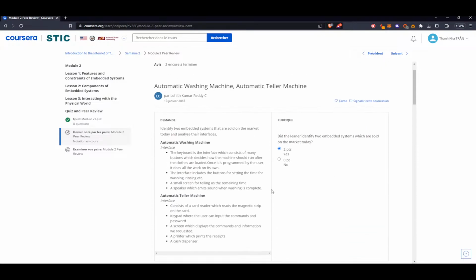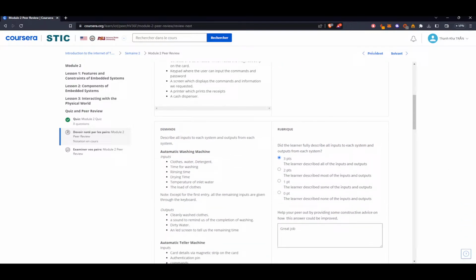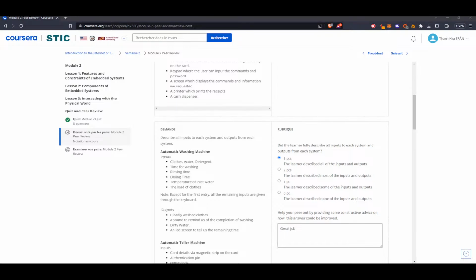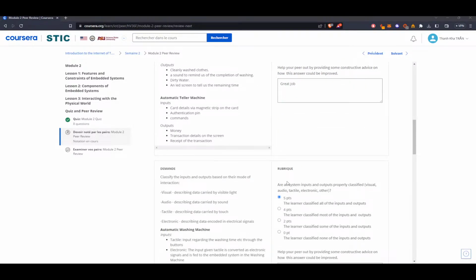Here is choosing: automatic washing machine, automatic teller machine, ATM.